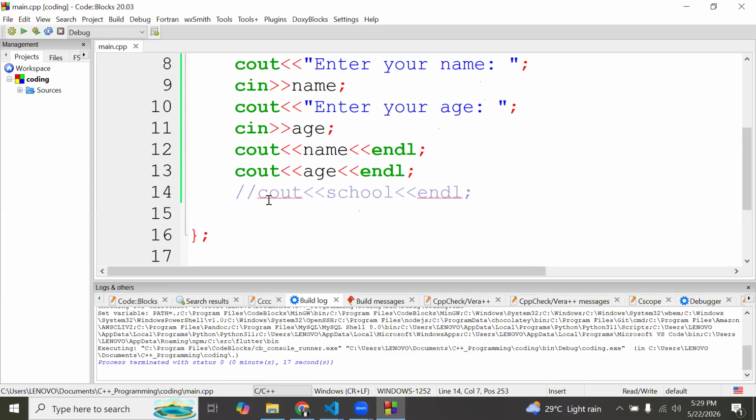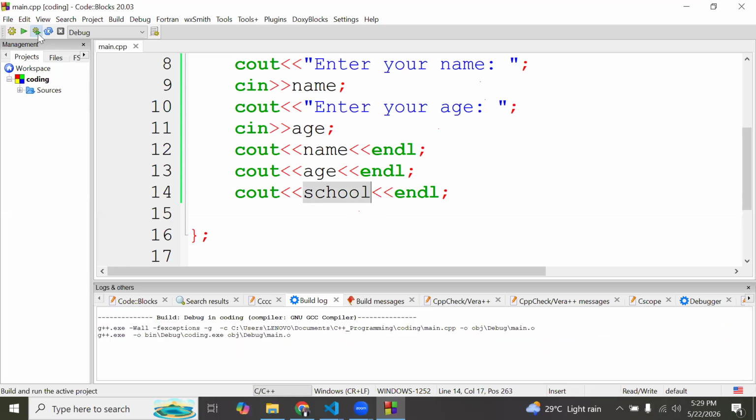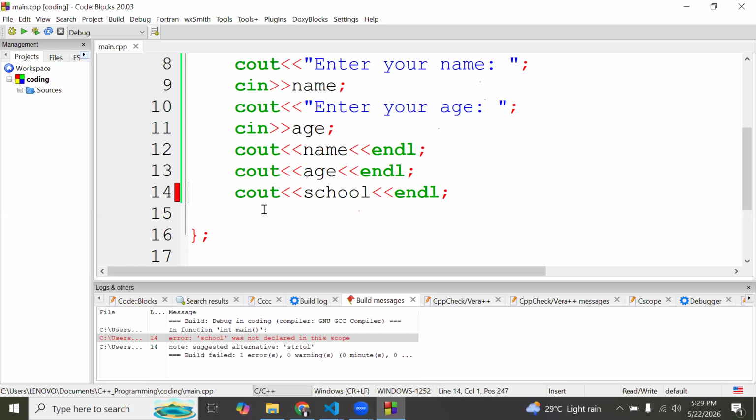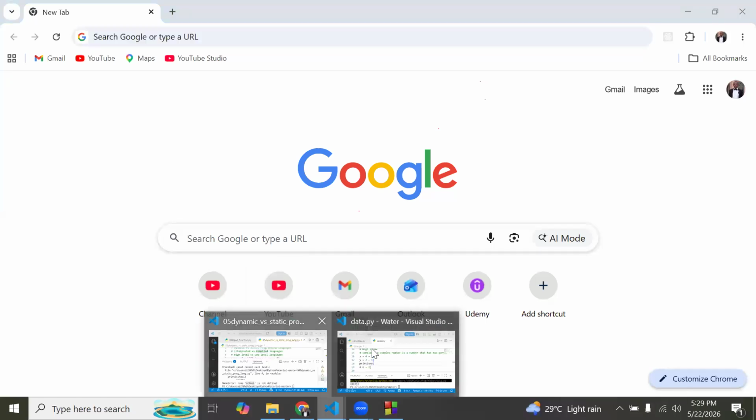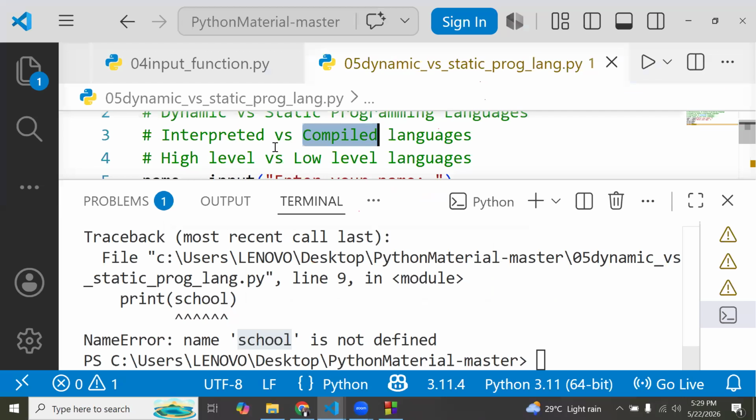But then what I'm trying to do next is if I bring in cout school, the moment I run this, because there's an error in the code, it does not even execute in the first place. However, unlike what we are experiencing here, in the case of Python, it went on with its execution until it got to the point where there was a problem.